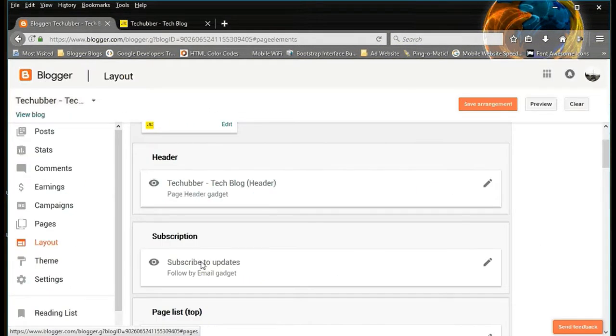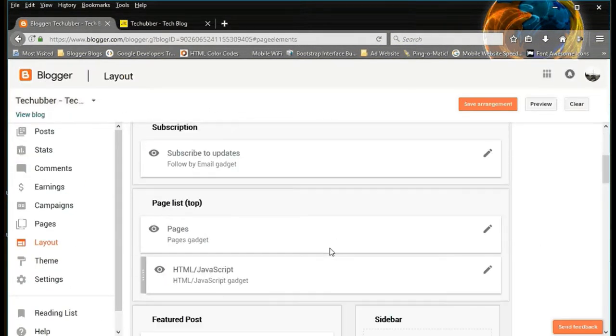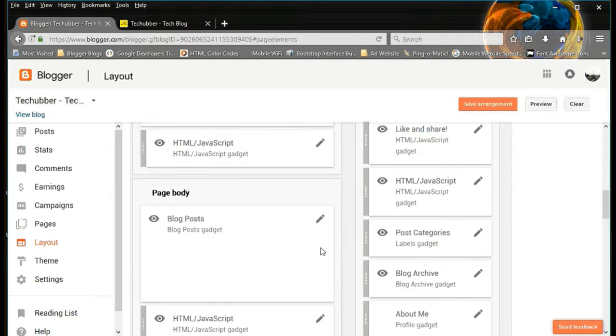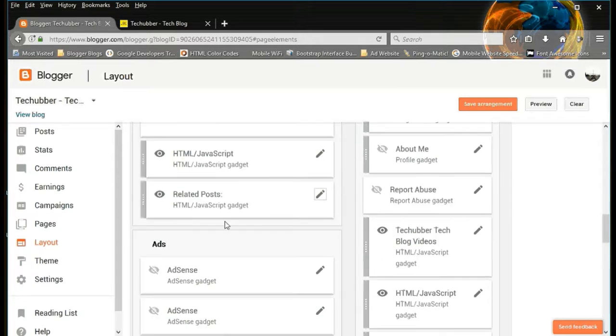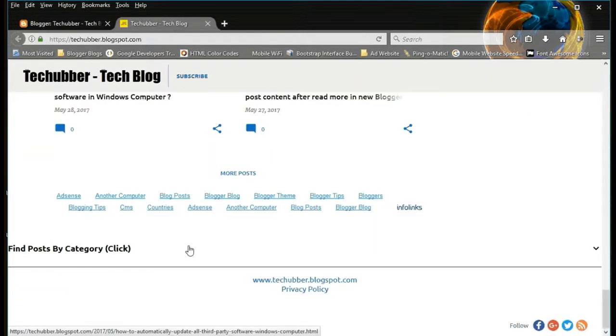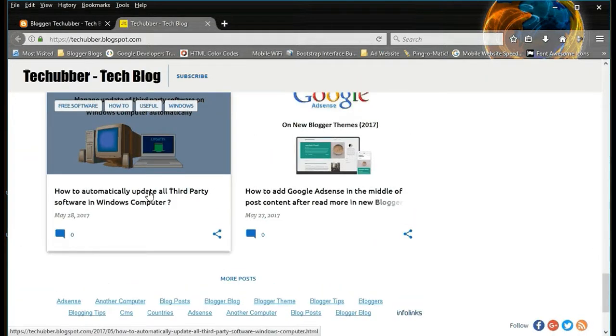So let me just start over. Say for example, this is the content region where Blogger displays all the blog posts. Right below this I want to show the list of categories, even though categories are already displayed when we go to a particular post.